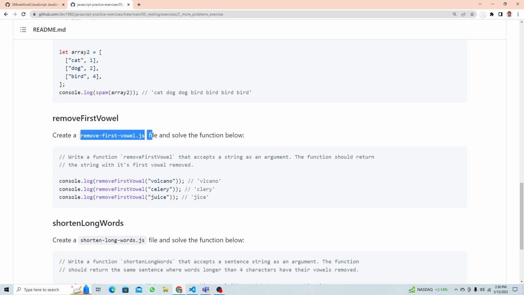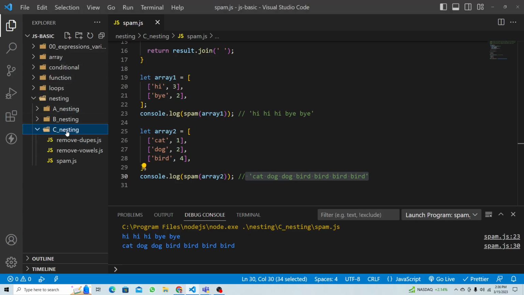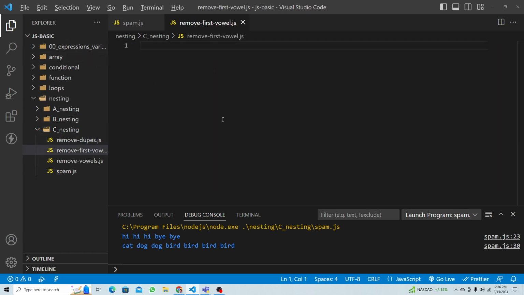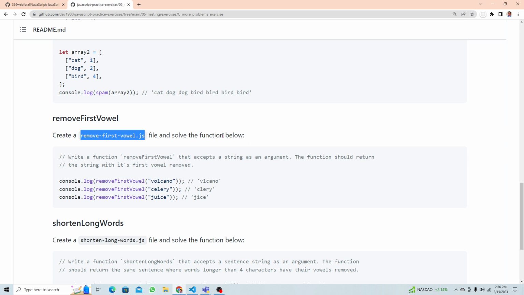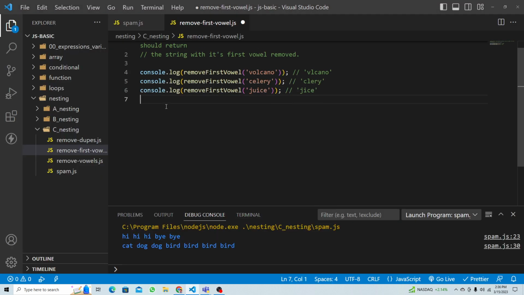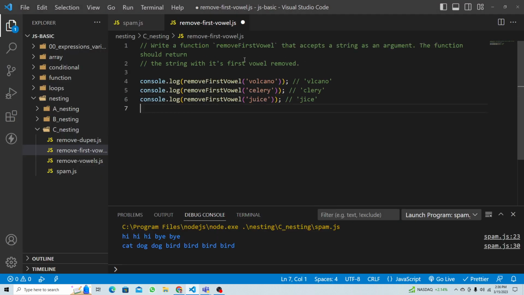Remove first vowel. So now what does it say? No matter what is inside this string, as soon as you find the vowel, remove that one, and then return.